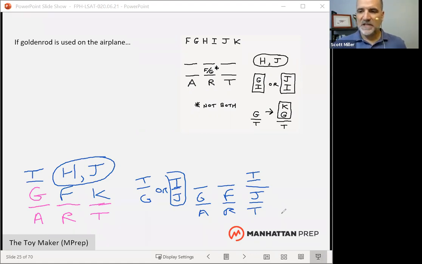H can't be with J, but it's not going to be with J. K can kind of do whatever K wants, right? So I'm going to have H and K in these 2 spaces. Draw a circle around them because H doesn't have to be with A. H could be with R. K, same thing, can switch back and forth. So now I have 2 complete diagrams.